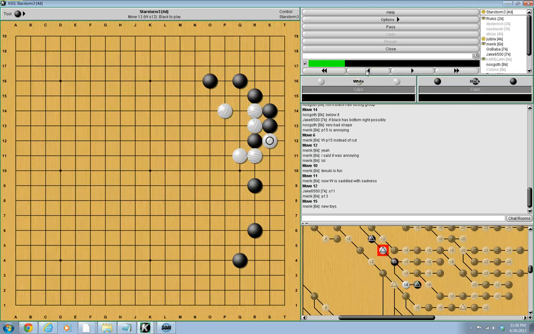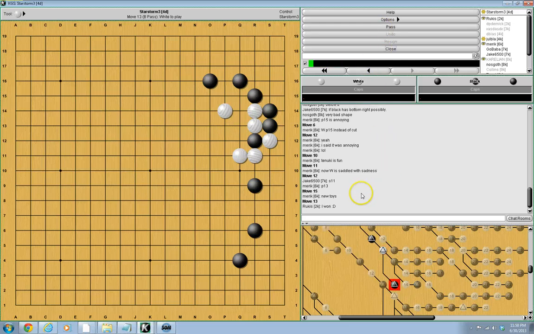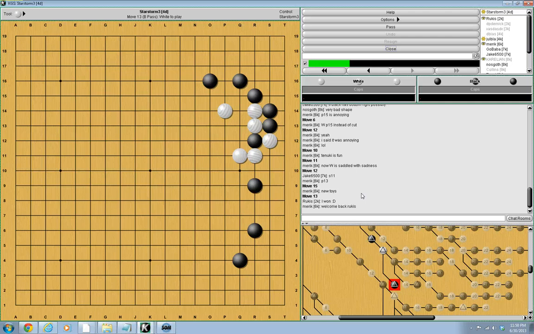Now, as white, there's a good continuation, whether or not black has already done this. There's a very good continuation for white in the upper right corner. What is white's fun move to play with in the upper right corner? Any ideas? What is white's fun move? P17, yes. Very good.